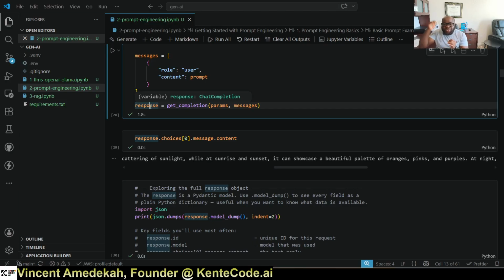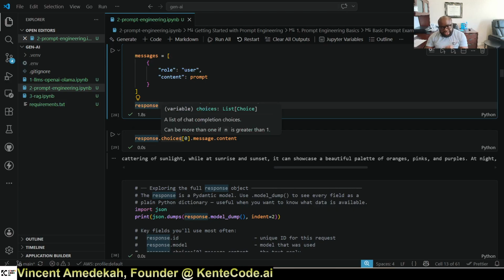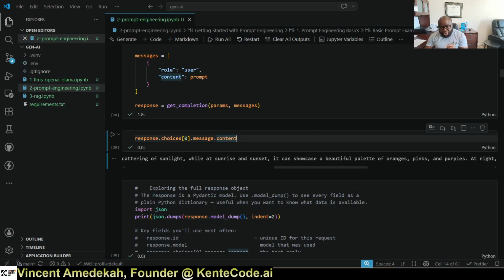So if you want to just look at what the model said, you go to response.choices[0].message.content. I will explain more about this. That is what the AI said. And when we run that, what it said is this.